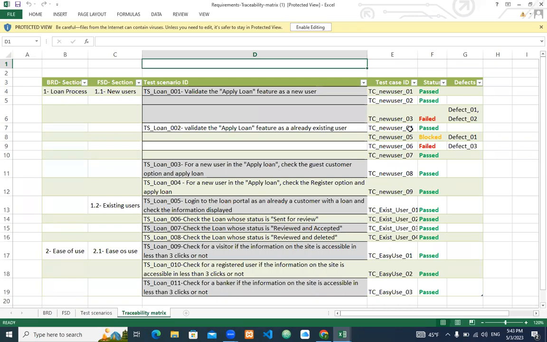Traceability matrix or CRM cross-reference, how this document will look, how people use it instead of Jira in software companies whenever they are doing testing. So how they're going to use it, how they design their format.